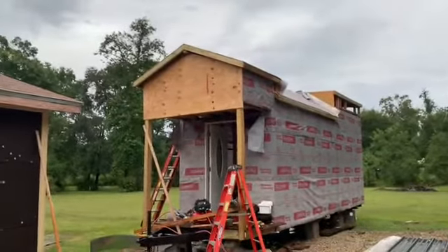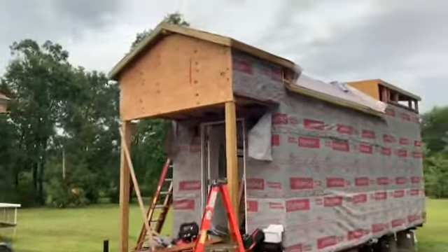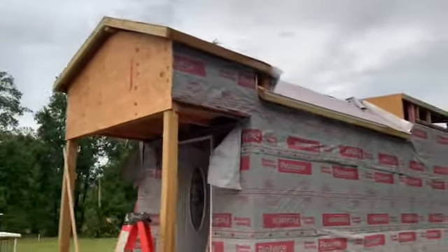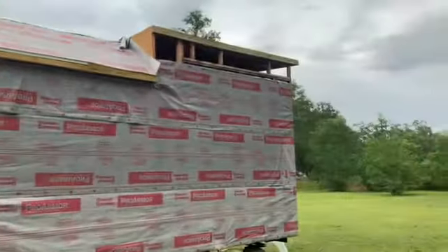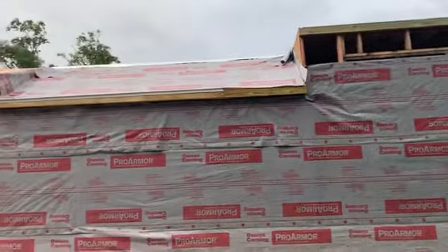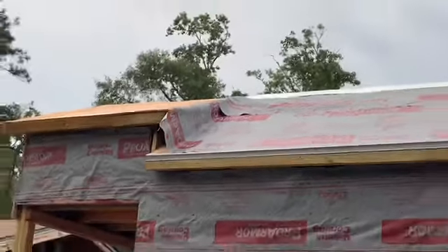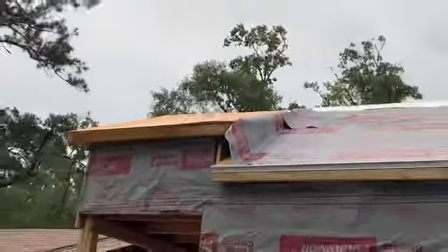Alright guys, I just explained to you a little bit what I did on the inside. Now I'm showing you what's been done out here after that little brief rain storm where my little ones almost got blown away on top of the roof. Some people may call that child abuse — I call it hard work. We got everything wrapped. I did the roof. I'm putting flashing on the top in all the corners here because it's tin. You can see where it rained and it started coming up a little bit right there — that means I need to nail that back in.